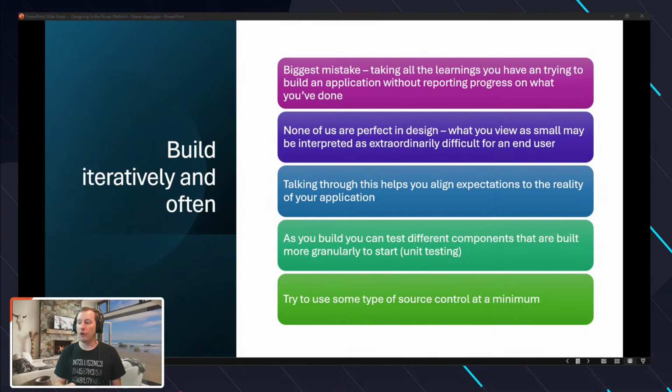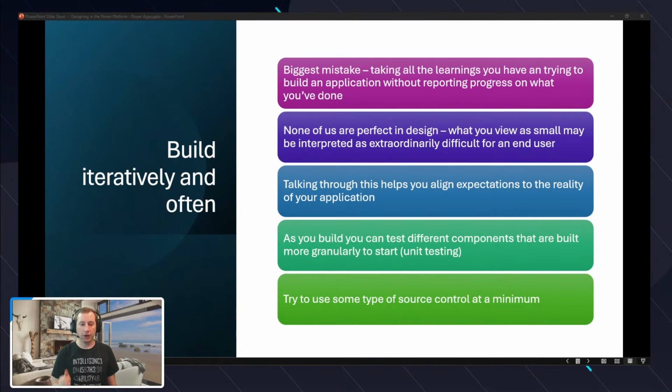So something to note here is that you're always going to want to focus on obviously involving these end users. And the thing to note is that no designer is ever going to be perfect. So what we want to do is incorporate those views and those perspectives to help align the reality to that, and to ensure that we can test different components as we're introducing them through even our development process, right?